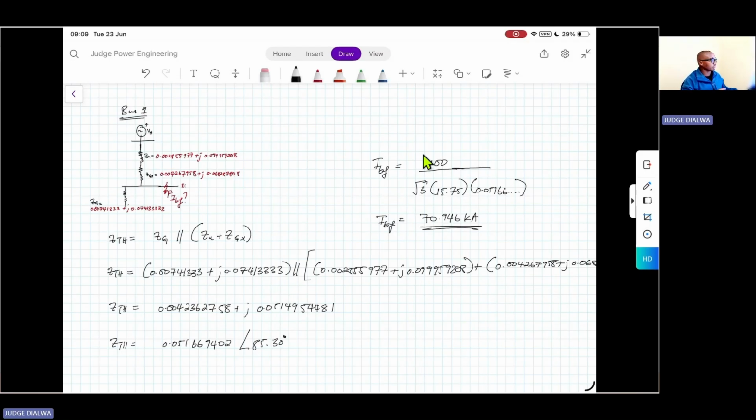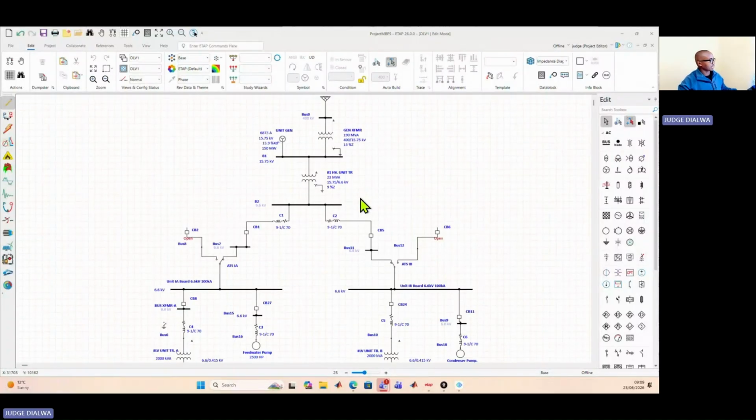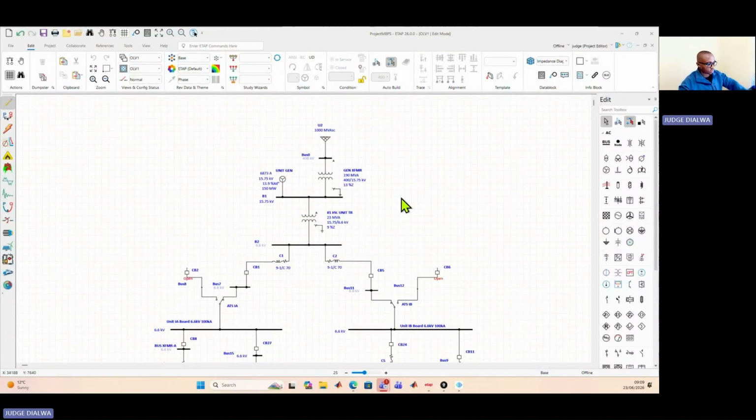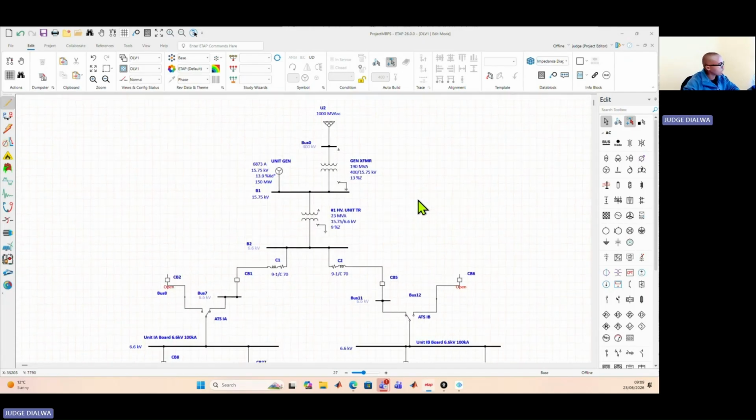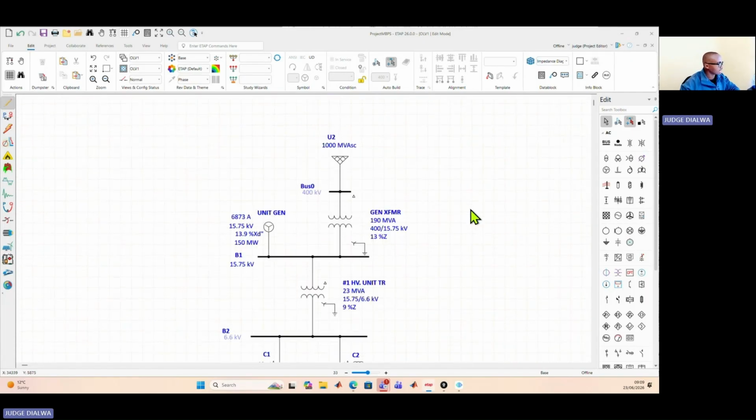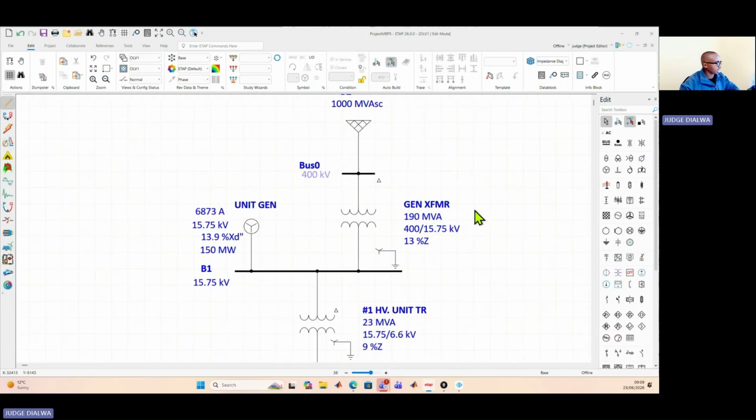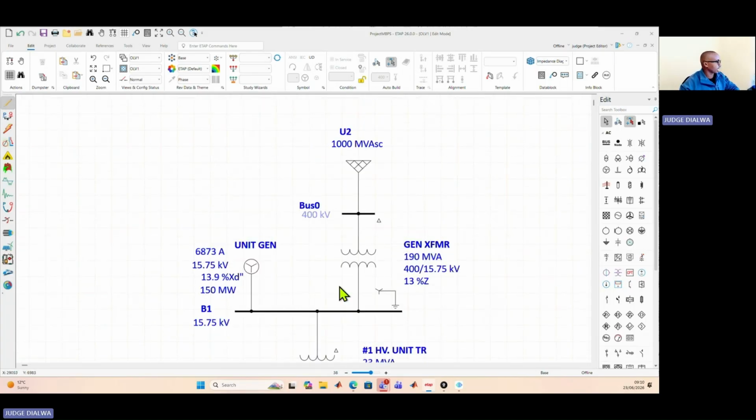Now let's jump into ETAP, model this scenario, and then confirm our hand calculations. Now, this is our model in ETAP. There's the entire network, but for now, we'll focus on just the three equipment that we just analyzed, that is our utility grid, our generator transformer, and our unit generator. So for now, I'll disconnect the rest of the downstream equipment so that we can focus on these three.